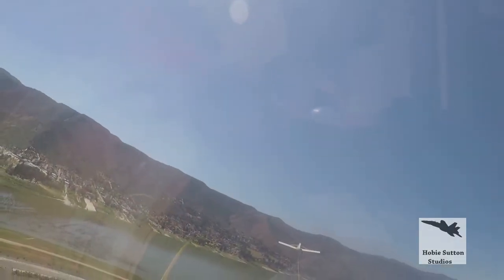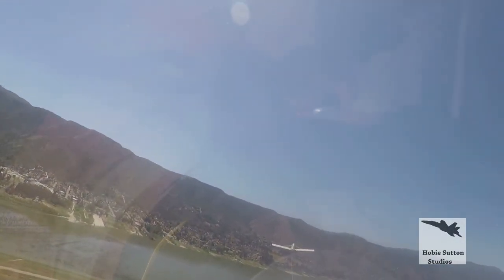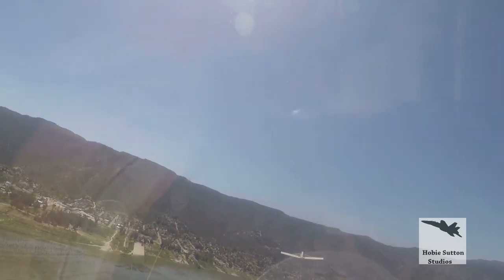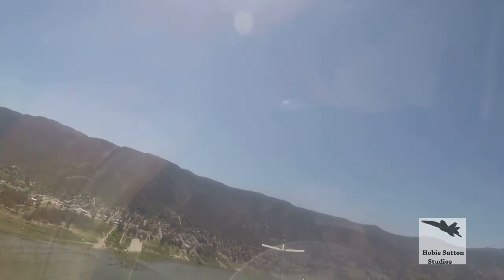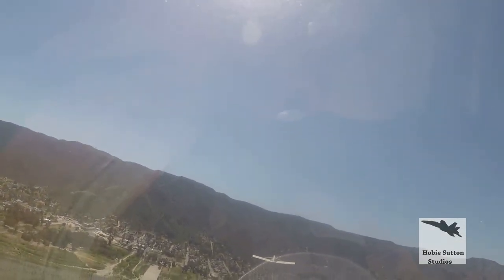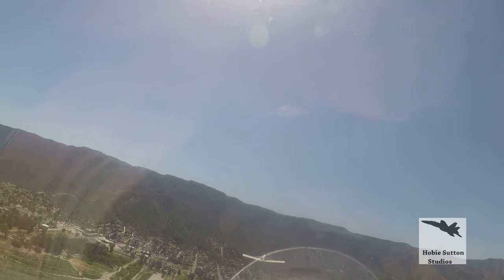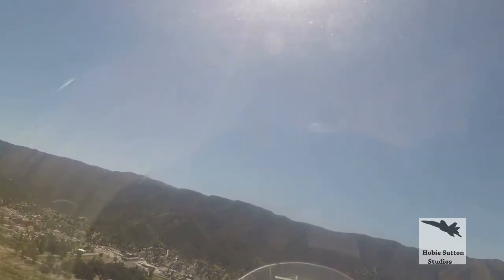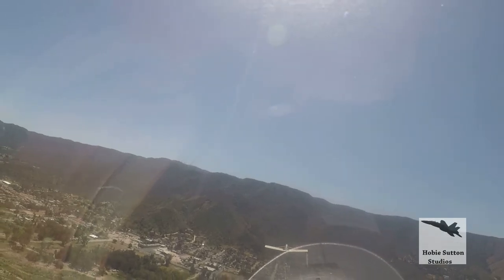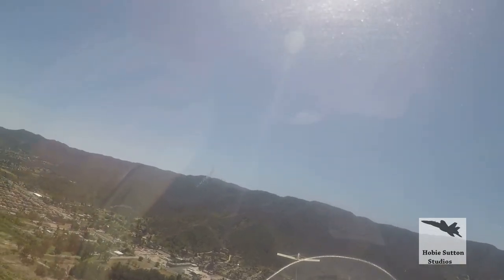Now when he's turning, what I'm doing is banking at the same angle he is, which actually is less than you think. And I'm pointing the nose of the glider at his outside wingtip. You see that? I'm pointing out there rather than this. So if you point at the outside wingtip like that, and match his bank angle, you stay in his same radius of turn.